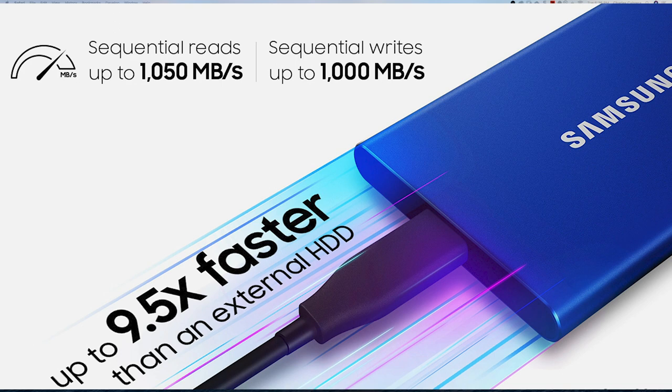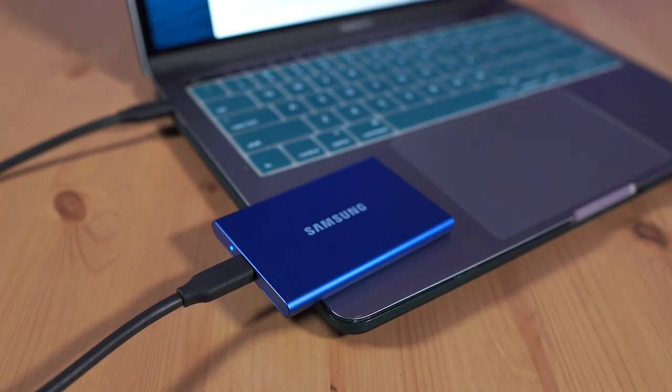The random access times are in microseconds rather than milliseconds. That's why SSD systems boot up so fast. Samsung says you can get speeds up to 1,050 megabytes per second for read and 1,000 megabytes per second for write. Those are fast, which in part is made possible by the USB 3.2 Generation 2 that provides the needed interface.